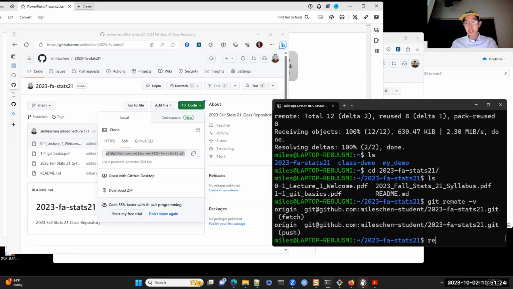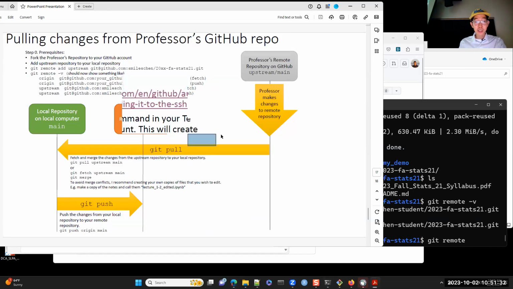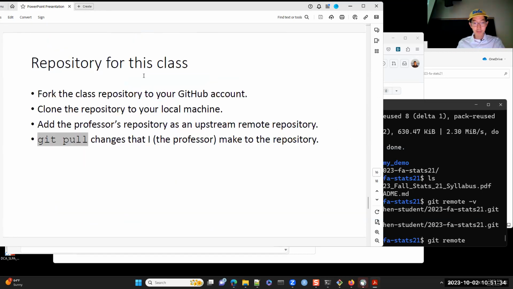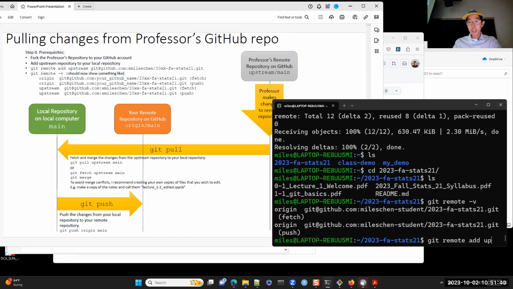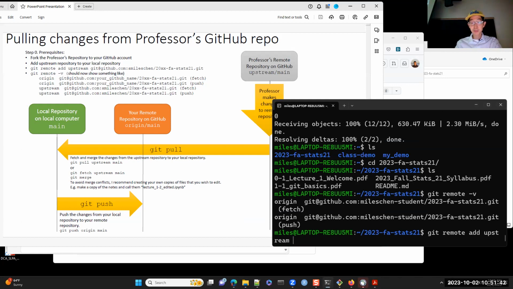and I want to do a git remote. You want to do git remote add upstream. We're going to add an upstream repository, and this one needs to say Miles Chen.